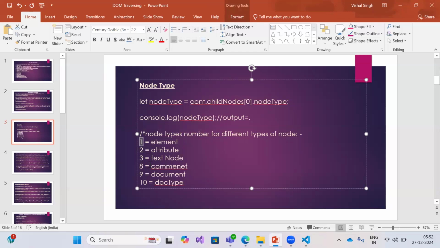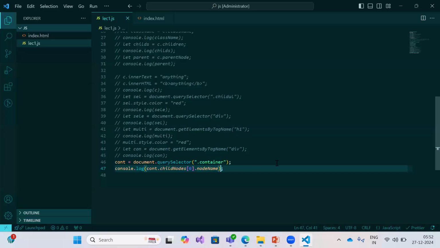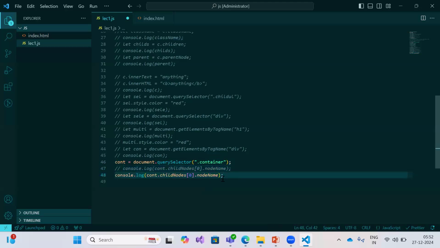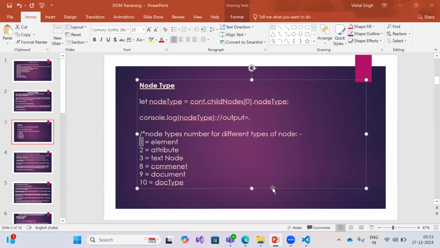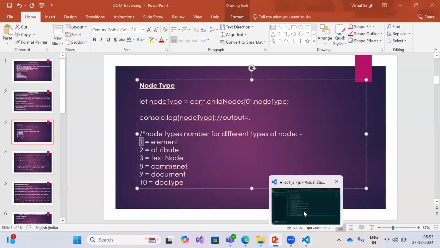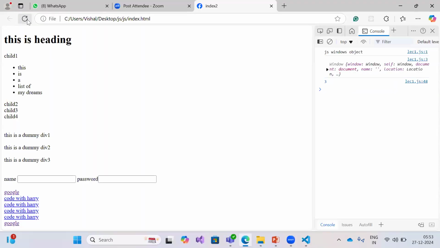For example, here, instead of nodeName, if you look for nodeType, what should be the output? Look at this chart and tell me. 3. Yes, because we are using childNodes, and in childNodes we are getting text as the first element. So nodeType currently you are getting 3.